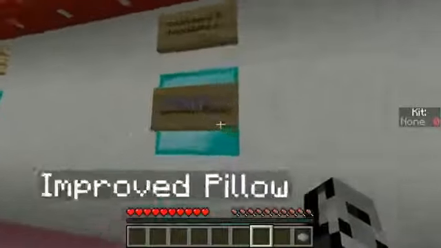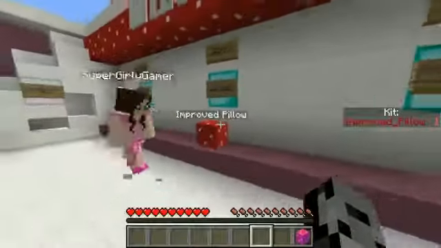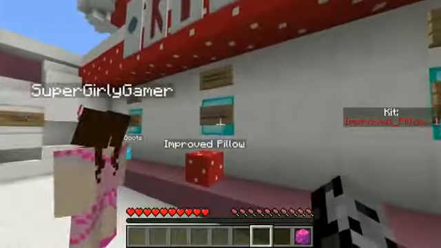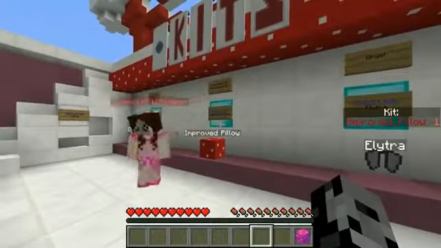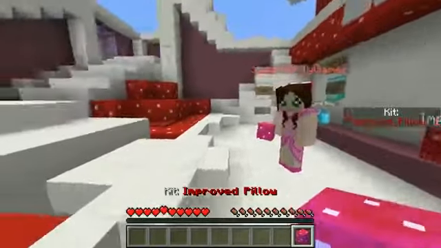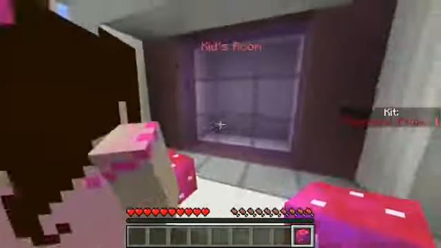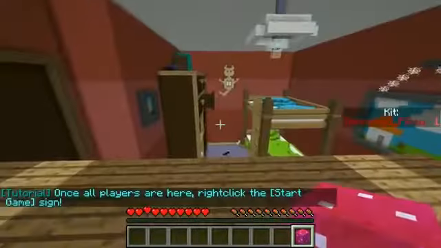Okay, it's not exactly a class, but I'm going with this pillow now. Give me, I want the pillow. You're going with that too? Yes. So you have to right-click the sign to get it. Oh, okay. Oh, yes. Do you have the pillow? I have the improved pillow. We're having an actual pillow fight right now. We're literally having a Minecraft pillow fight. Let's do this. Let's go.